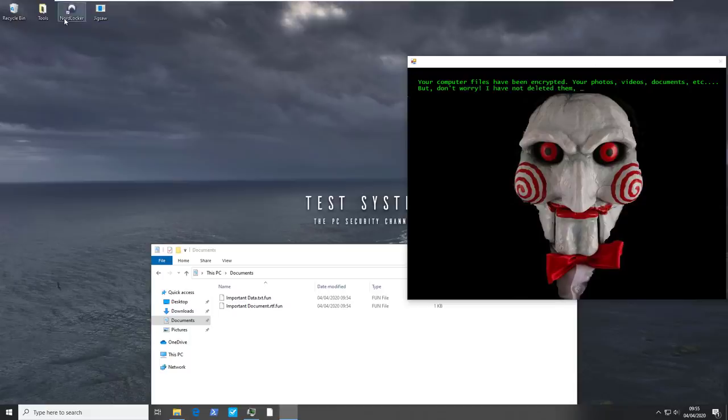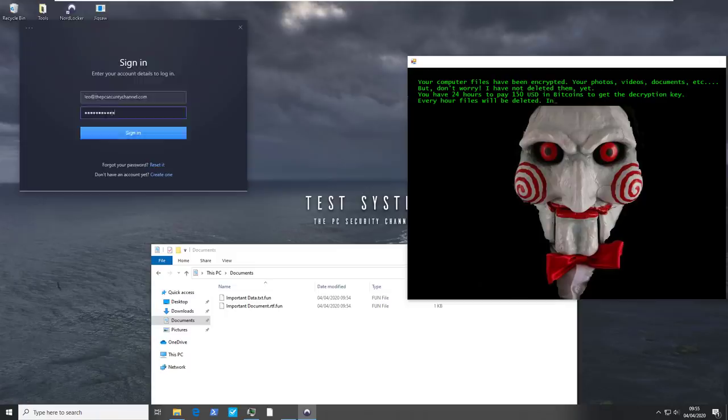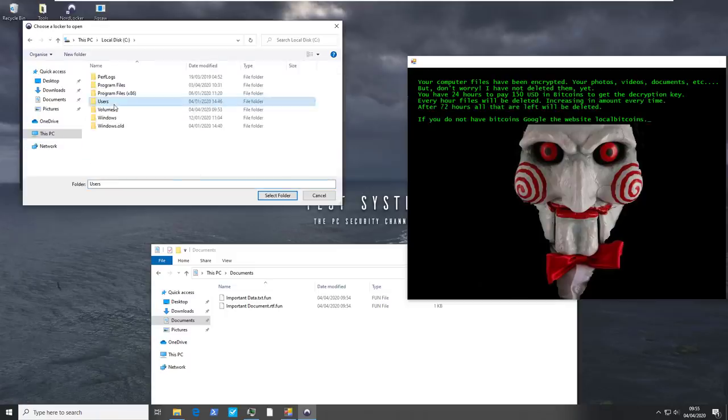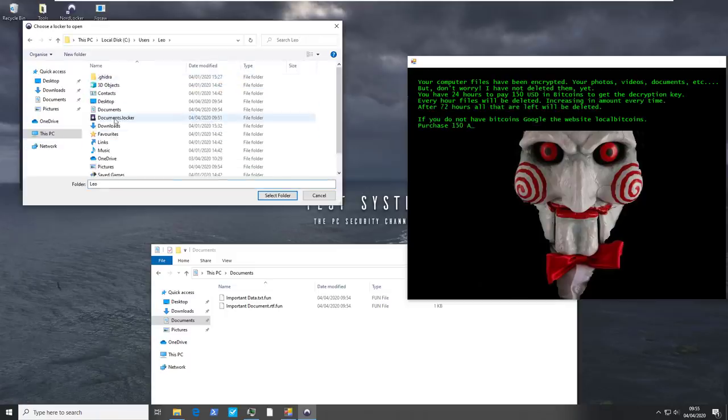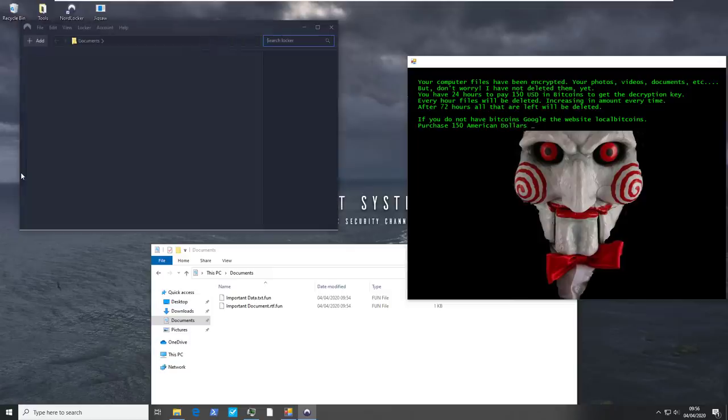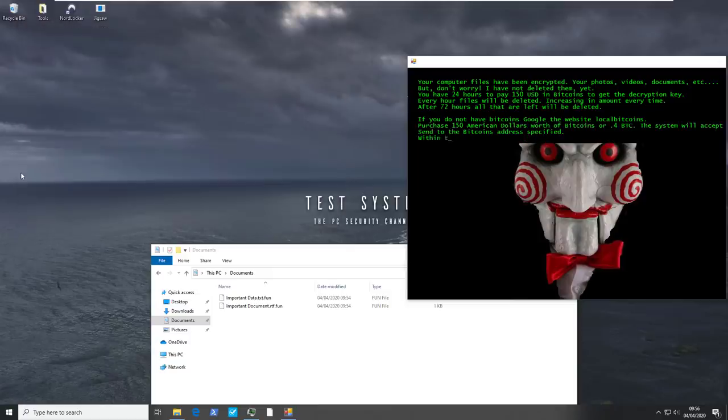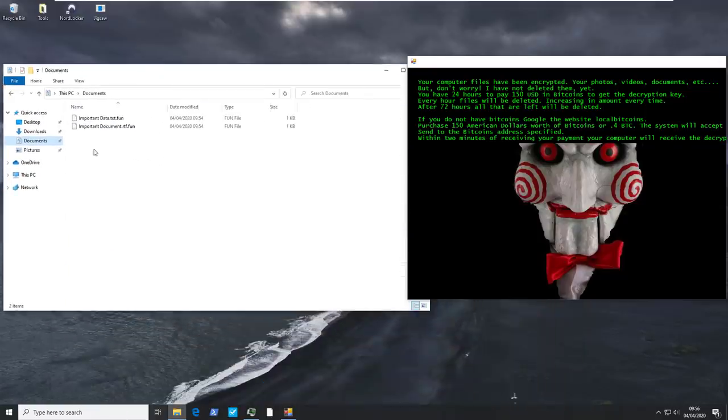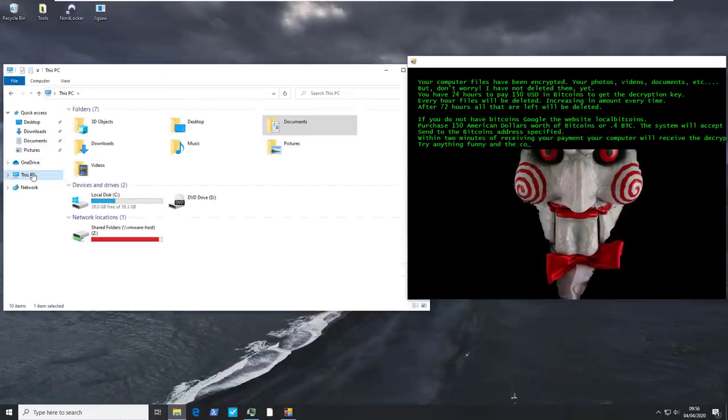But now I'm going to try and open NordLocker and see if I can access my data. Let's go for the same locker. And we've got a crash. Now this could just be because the ransomware is terminating processes, doing stuff in the background. So I'm just going to restore the system from snapshot. And we will try to migrate the same data, and we'll see if we can open that post this disaster.